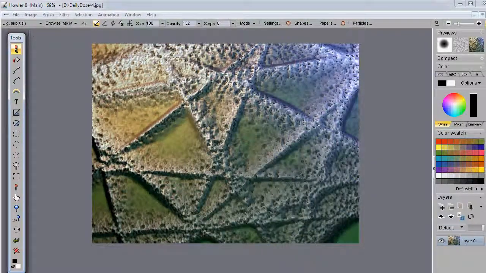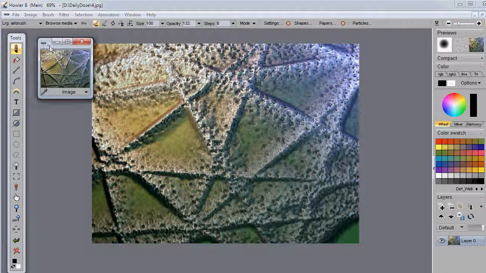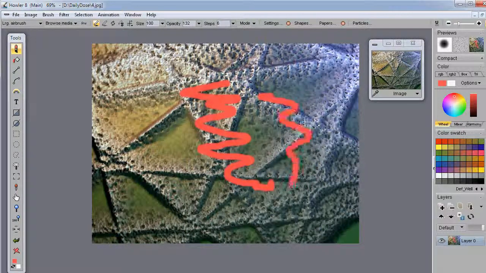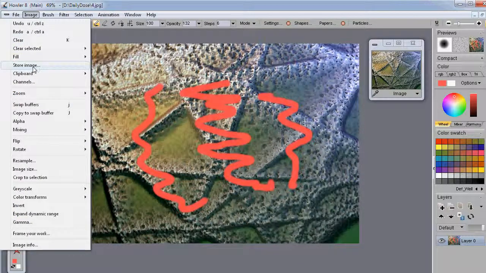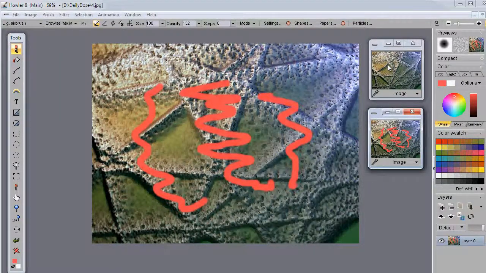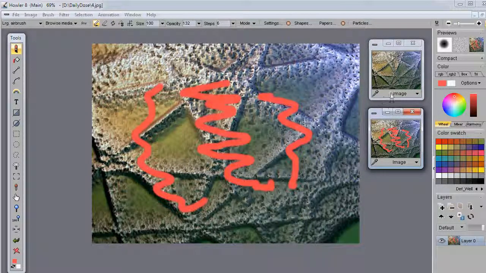Alright, so that was one thing. Now maybe sometimes I'd like to work with multiple images, so I'd like to store this one here in the image, and in the image menu we have an option called store image. Alright, and so with that you'll grab basically a snapshot of that image, and it's really nice because you can do some work on it, you can mess it up or make it better, whichever way you look at it, and then you can store that one as well. And then at some point you might want to go back to the original, right? So you have a snapshot of it right here. You just click that, and then you snapshot, click this one, and it restores that. So you can use that in many different ways.